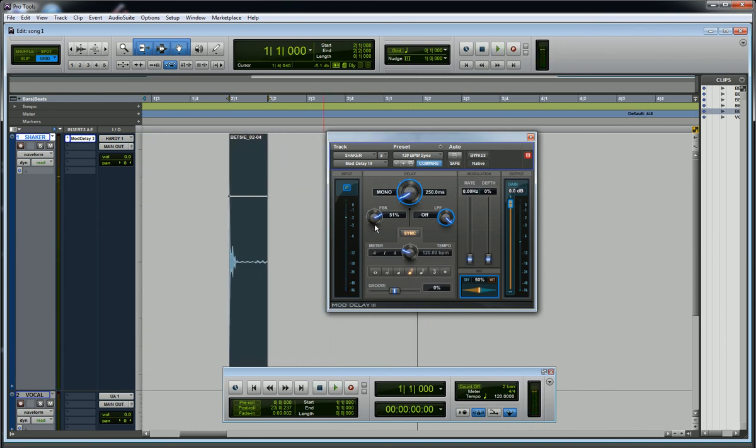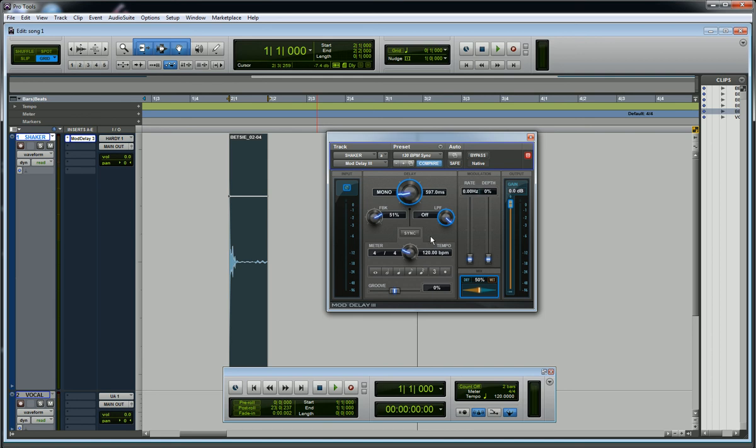So if you go up too high with the feedback and with what we have set up here, it doesn't have time for it to decay before the next shaker hit happens. So I can also take off the sync and pull this knob up and set it to any milliseconds that I want. Sometimes it's desirable to have sort of a delay that's really not quite in time with the track. And you could get it in time, hit the sync, get it in time, say I want quarter note-ish kind of delay, then click the sync off, and then just kind of bring it up a little bit. It'll kind of give you like a little fluctuation. Might be kind of cool.